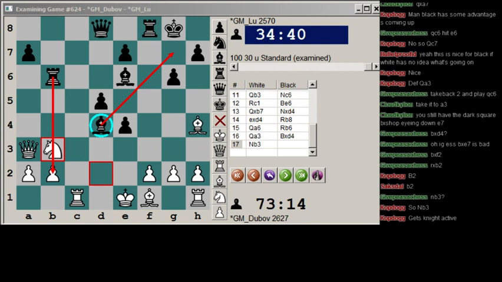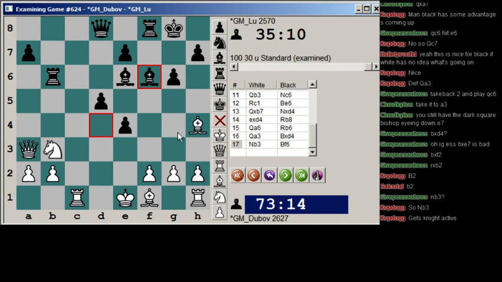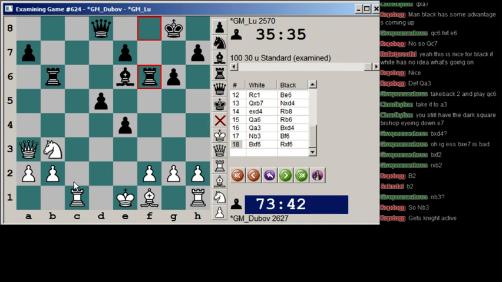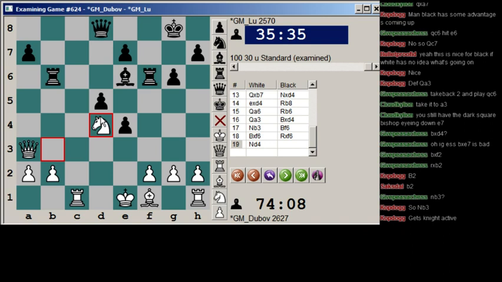So, probably black has to do something, bishop f6. But then we can just take, black takes back with something, the rook maybe. And now maybe just knight d4, just blockade everything. We're just up a clean piece. We're getting ready to play bishop e2 and castle. And everything should be fine.